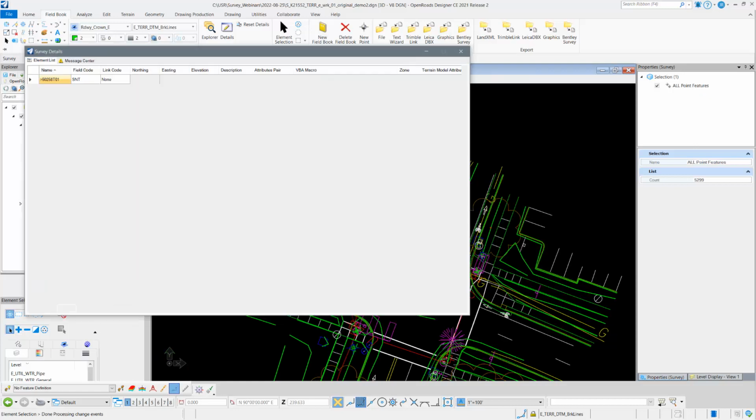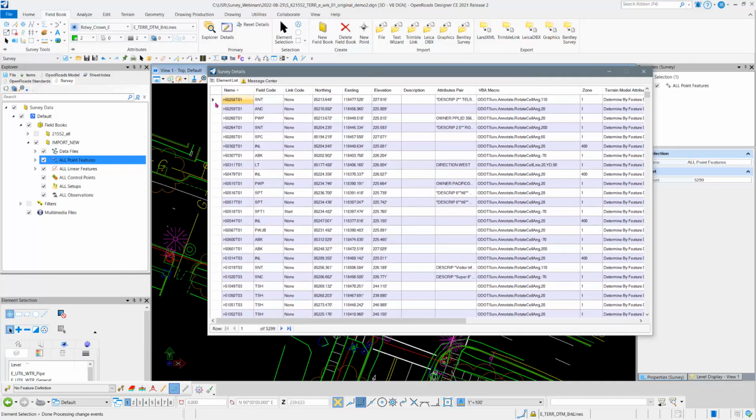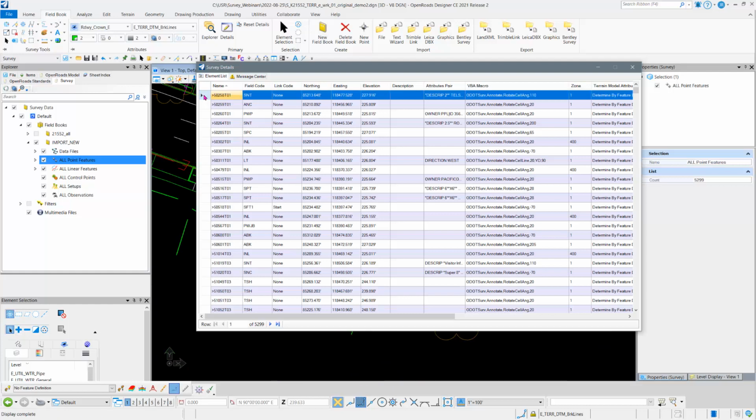The one thing that you may also want to do is rename these features back to the way they were, or maybe you want to leave them, completely up to you. I would probably just leave them to know that I then had VBA macros on all of these. But you can rename them back to the way they were. I always like to do a little test on one of them and then do it on the whole one before I wipe, maybe make a mistake and mess everything up.